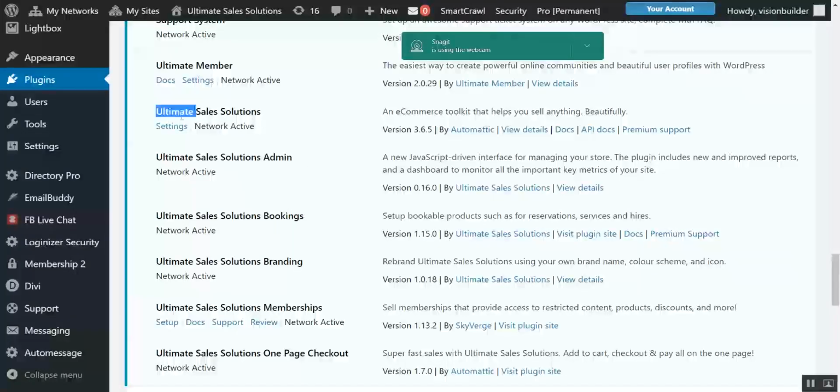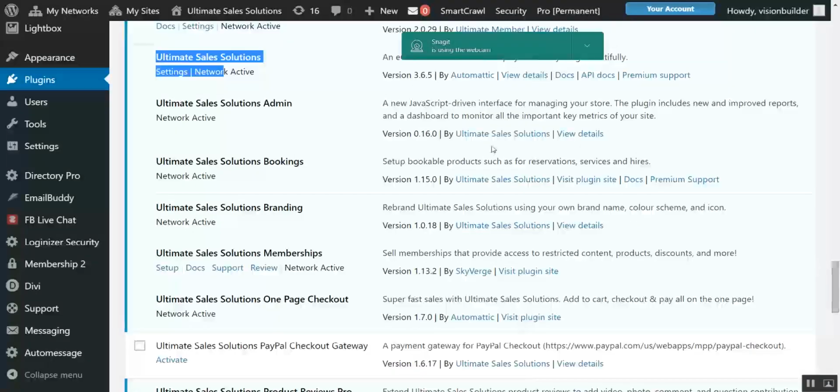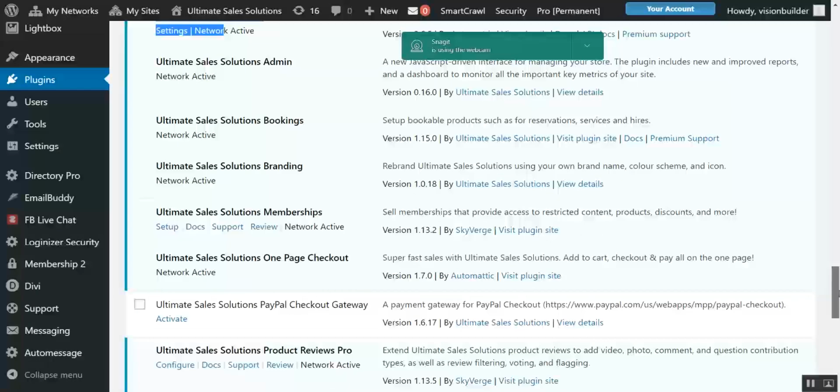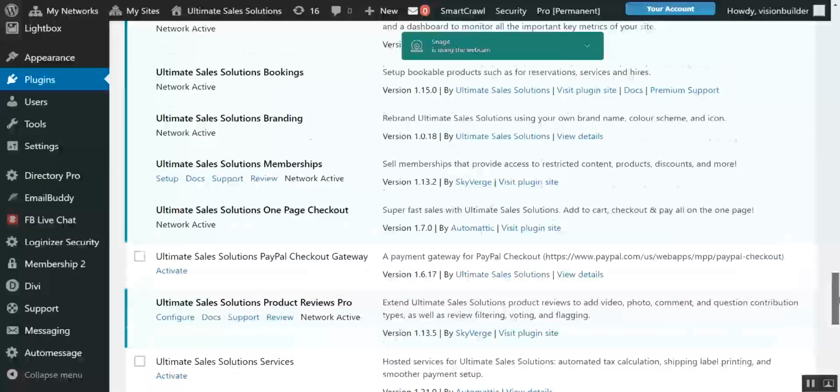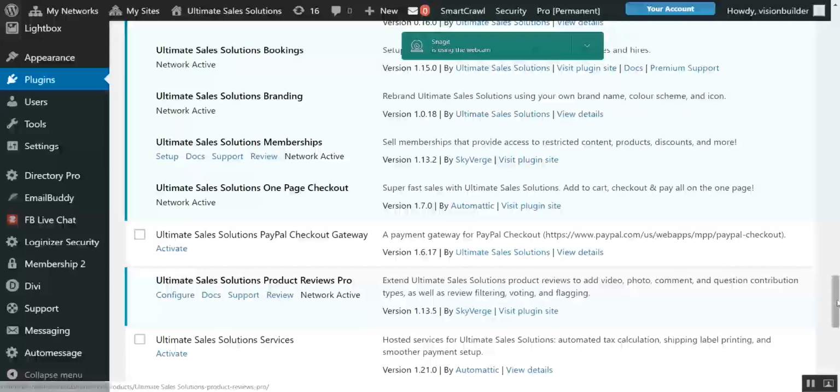So anything starting here as Ultimate Sales Solutions, like Ultimate Sales Admin, Ultimate Sales Solutions Bookings. Notice it all says that it's done by Ultimate Sales Solutions, which is the site. Most of them do, but you can actually update that throughout.